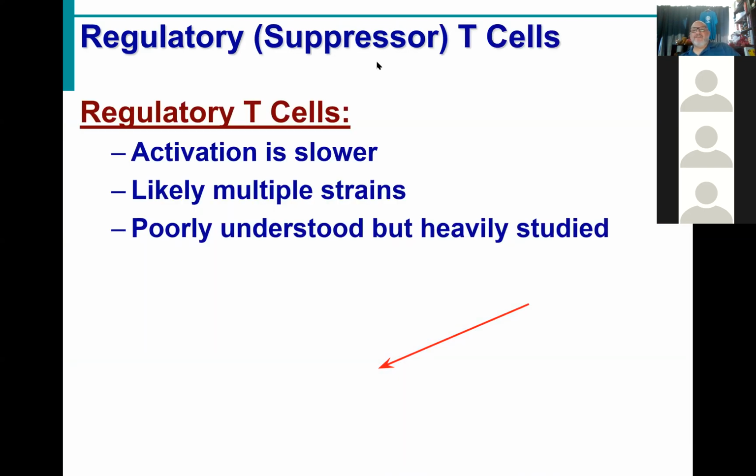But that's kind of the issue. These things are very, very hard to study. It's hard enough to study the immune response and understand how it works. Just look at how much we're struggling with that right now in trying to fight the coronavirus, and that's something very simple and straightforward. How the regulatory T cells work, the interactions, the chemical signals is even harder to understand, but it's definitely important. The regulatory or suppressor T cells are the ones whose job is to shut down the immune response after it is no longer needed, right?